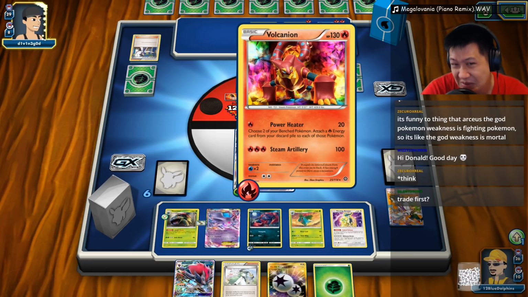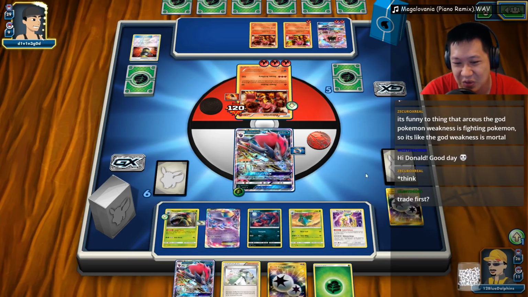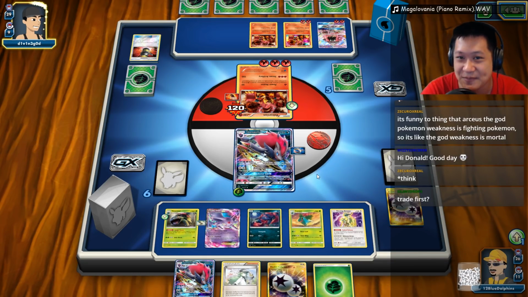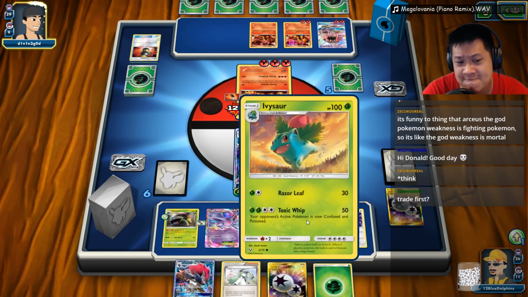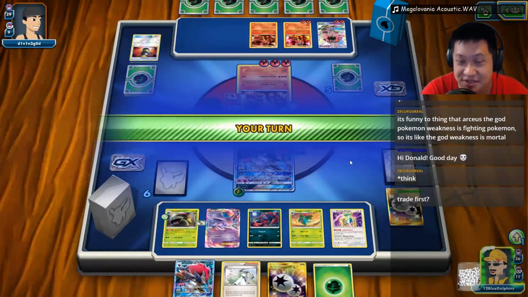Looks like most of baby Volcanions out here. Enhanced Hammer. Ooh, that will sting a little bit. But no, we got Venusaurs covered. We're doing okay. We're doing okay. Trade first. Yeah, I traded. We'll see what we do after this. Steam Artillery, okay. 110 damage.